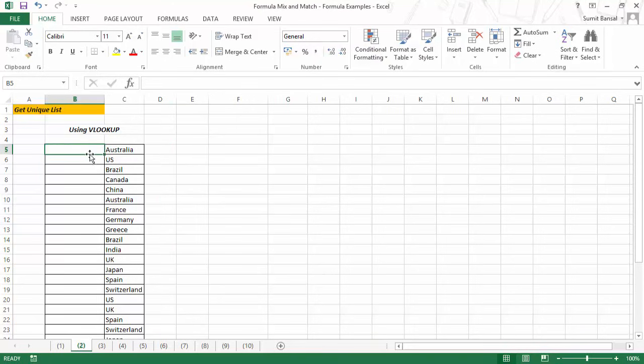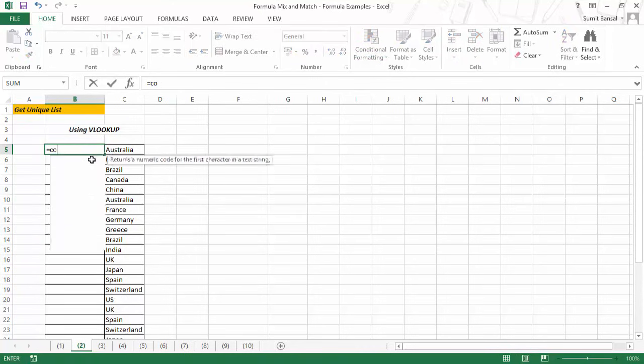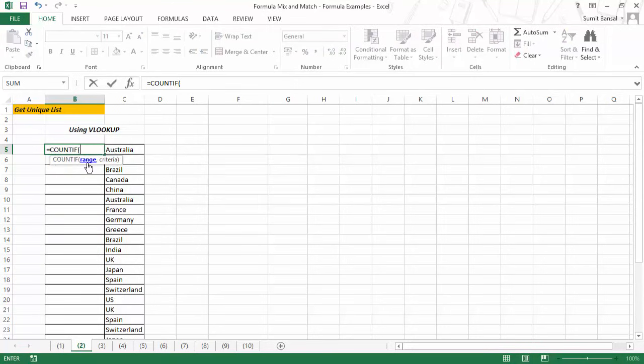So to do this, I would use two formulas. I would use VLOOKUP along with COUNTIF, and I'll show you how to do this. So let me first show you what I'm going to do with COUNTIF. I say COUNTIF, which takes two arguments, a range and a criteria.